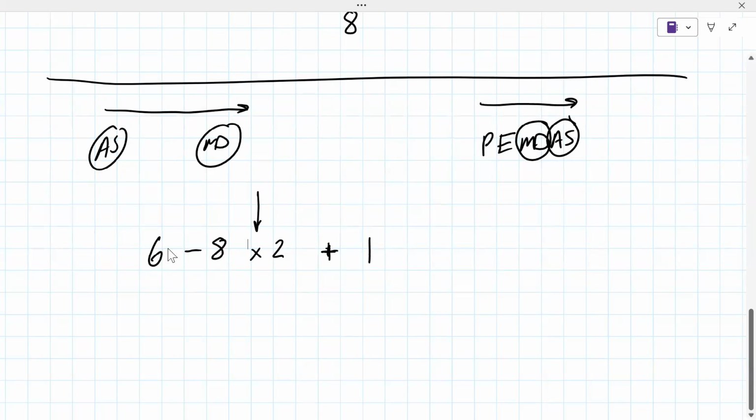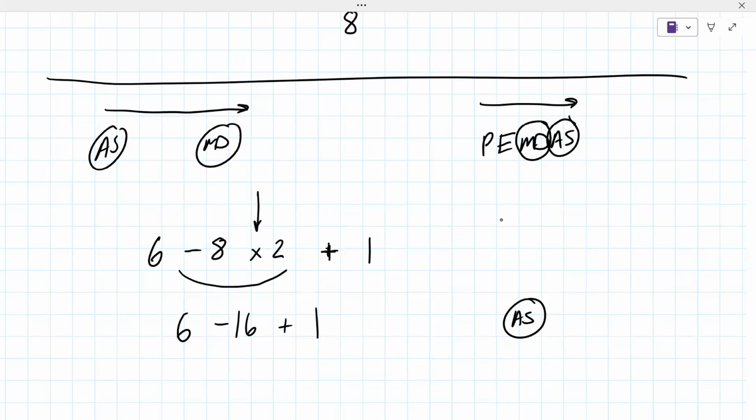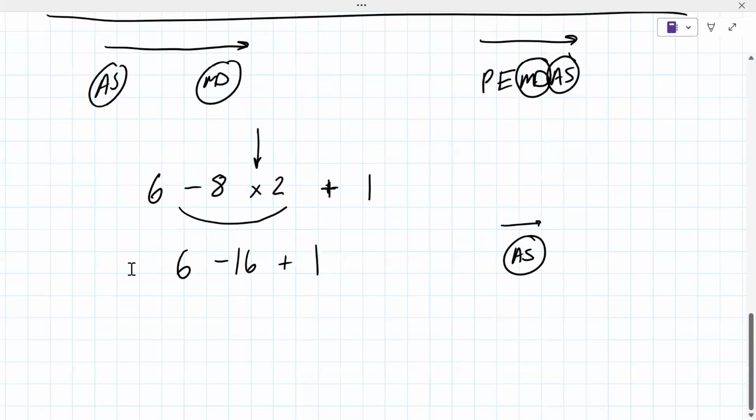Now, your choice, whether you look at this as a negative 8 times a 2 or 8 times a 2. Yeah, I was thinking that. Either way is fine. How do you see it? Well, I kind of did see it as a negative 8 right there. Okay, so tell me what negative 8 times 2 is. Negative 16. Negative 16, good. Now you only work one step at a time, then you bring the other things down. So notice now you have addition and subtraction. Addition and subtraction, you do them in the order you see them, left to right. So here you will subtract and then add 1. Will you finish off this problem for me, please?